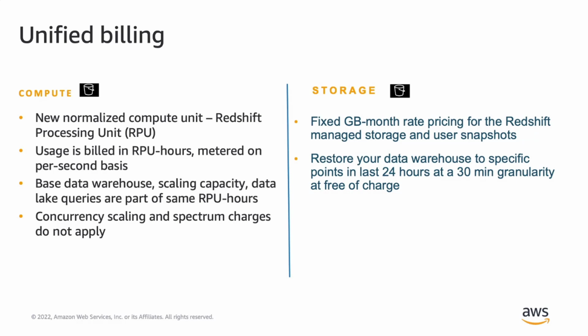For data, you pay for data stored in Redshift Managed Storage at the existing fixed gigabyte rate per month. There are some other data related charges such as snapshot storage and data transfer cost. With serverless, customers can restore their data warehouse to specific points in the last 24 hours at a 30-minute granularity. This is also free of charge.